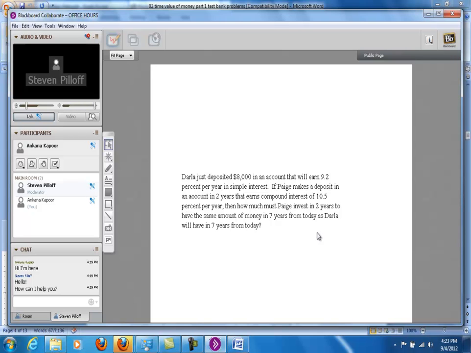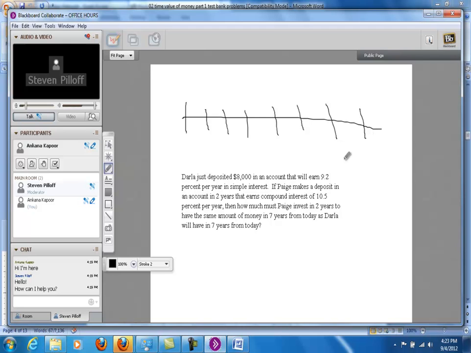We put her on the spot. But one thing she might ask you to do is to draw a timeline. So you click on the pen, and then you use the mouse. 0, 1, 2, 3, 4, 5, 6, 7. I'm using the mouse, so it's a little bit sloppy. If anyone has a stylus, it goes better.